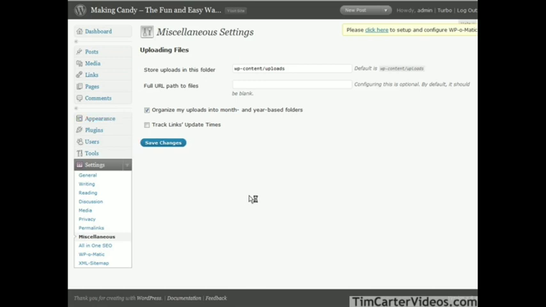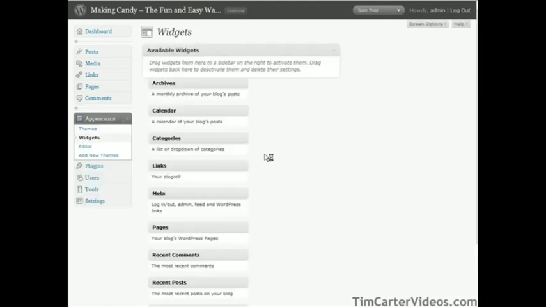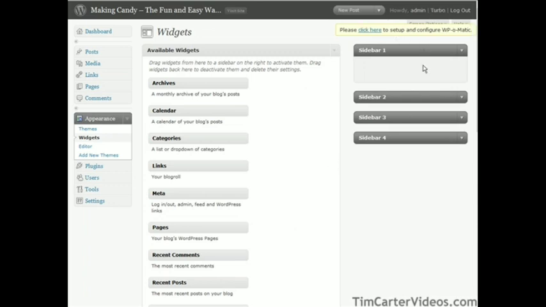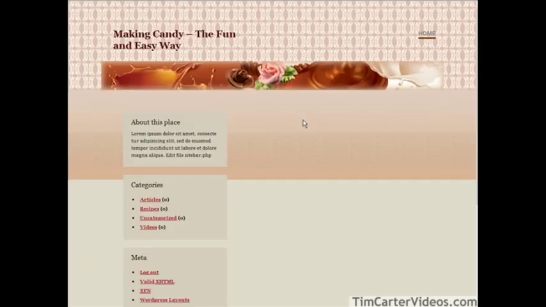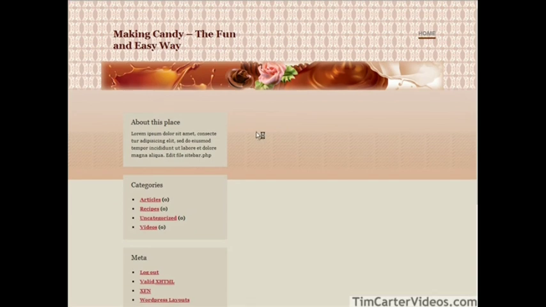So the next thing we need to do is go to appearance and set a couple things here. Let's go to appearance. And then let's go to widgets. And widgets simply determine what content is on the sidebar. Now on this particular theme I have 4 sidebars. Let's go have a look at the site here. Okay, this is one sidebar, and now remember there's content that's supposed to be here, but we deleted it. This sidebar's over here. So that's sidebar 1, and then we have 2, 3, and 4. So this is what it looks like by default, but by setting widgets we can change that.